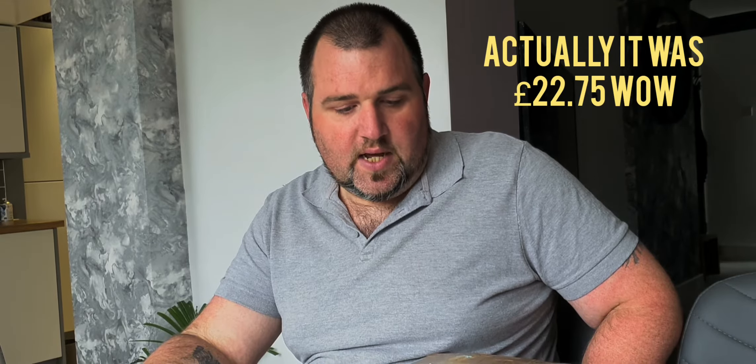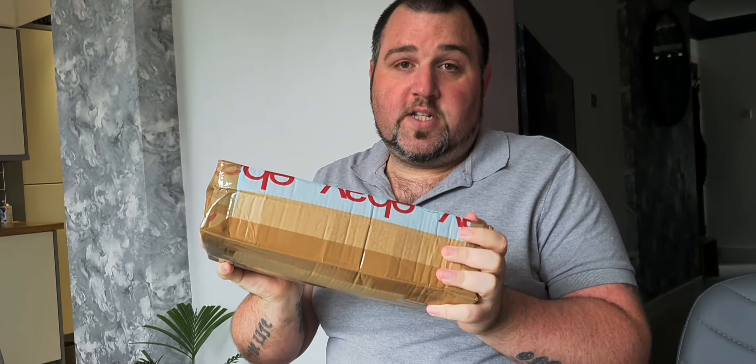Good morning and welcome to Mystery Review UK. I've just received this mystery pack from the person who got the comic books off eBay — that pack of seven ended up being a fantastic deal. This pack looks like it's got quite a few in, and it cost me around 23 pounds. If these comic books are anything to go by from the first lot, they are going to be absolutely amazing.